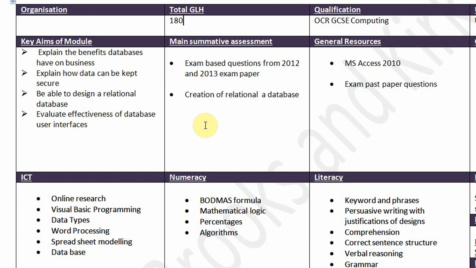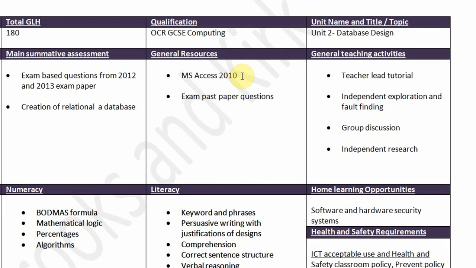My main summative assessment opportunities, well, I'm going to use exam-based questions to get my learners practiced in the art of writing exam answers, but also part of the learning is I'm going to be actually creating a relational database. So towards the end, I'm going to mark that and test that. General resources, well, I'm going to need database software, me personally, so making sure that is updated and working properly, and any past paper questions.